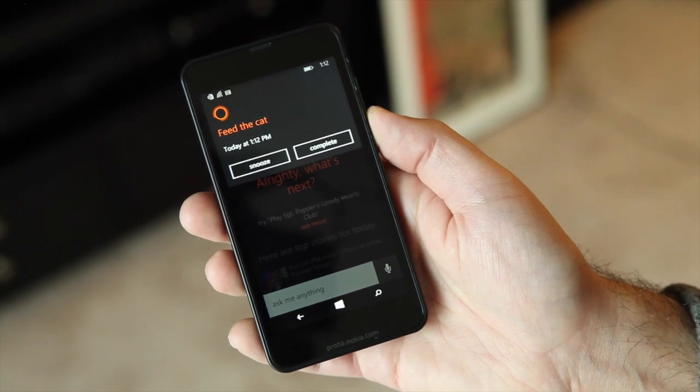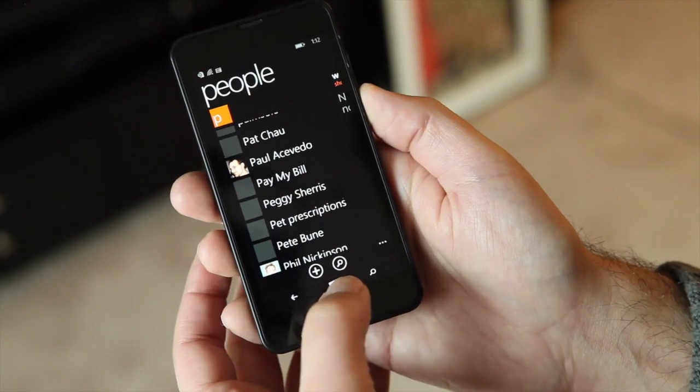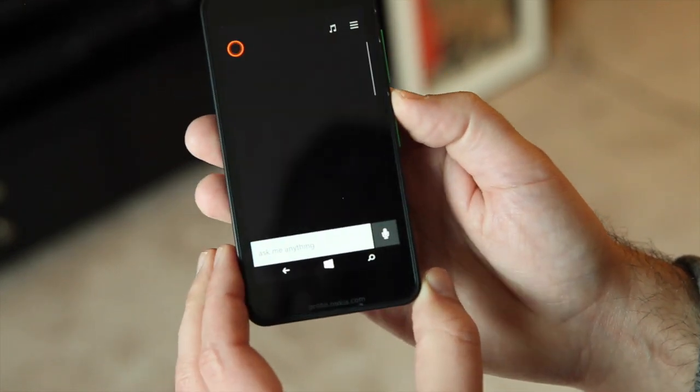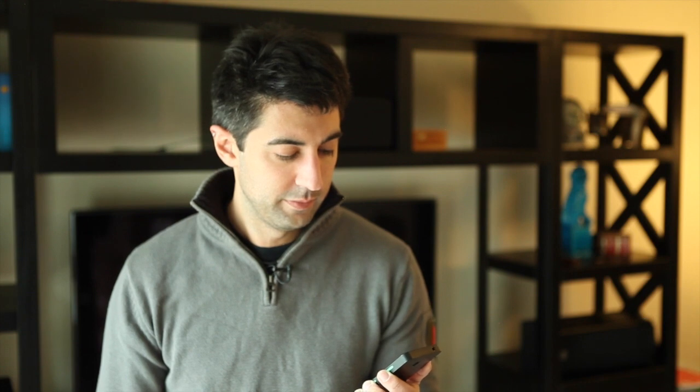And there goes the reminder we just set a few moments ago — we can hit complete or snooze. Overall, Cortana is very impressive. You can also pin things to your start screen, like the weather tile, which gives you quick access to weather. You can go through and pin those individual items to your screen — I have headline news pinned, for example. And to finish: 'Will I need an umbrella for tomorrow?' Cortana responds: 'That's probably not necessary. Here's the forecast.' As you can see, Microsoft's Cortana is certainly a very powerful system. It is going to be one of the flagship features of Windows Phone 8.1, and we think it's really, really good. Head to WP Central for more information and also see more of our deep dive videos into 8.1.